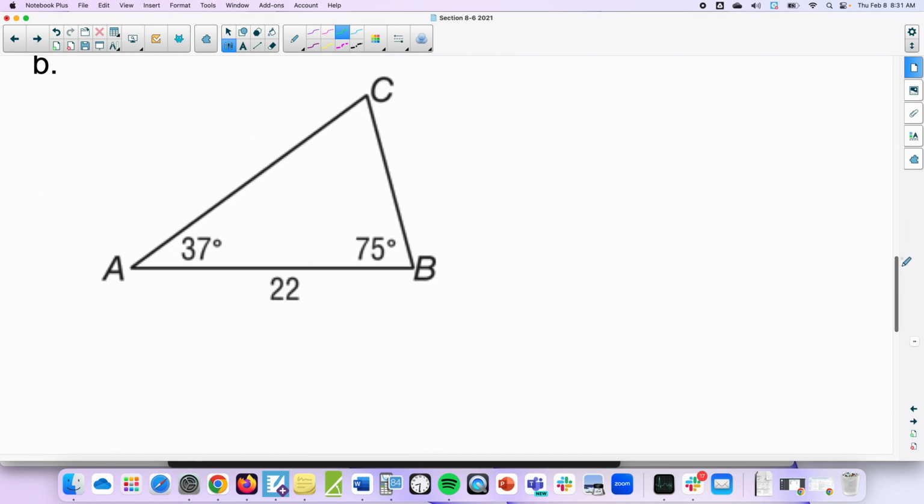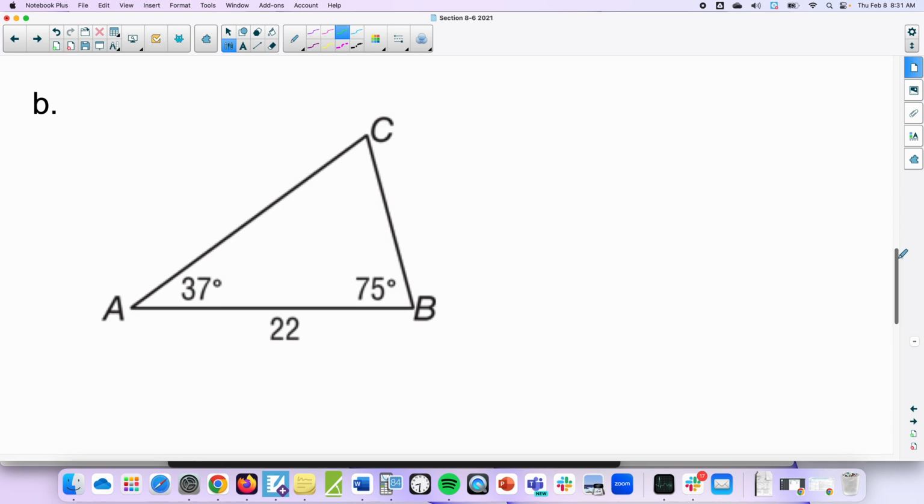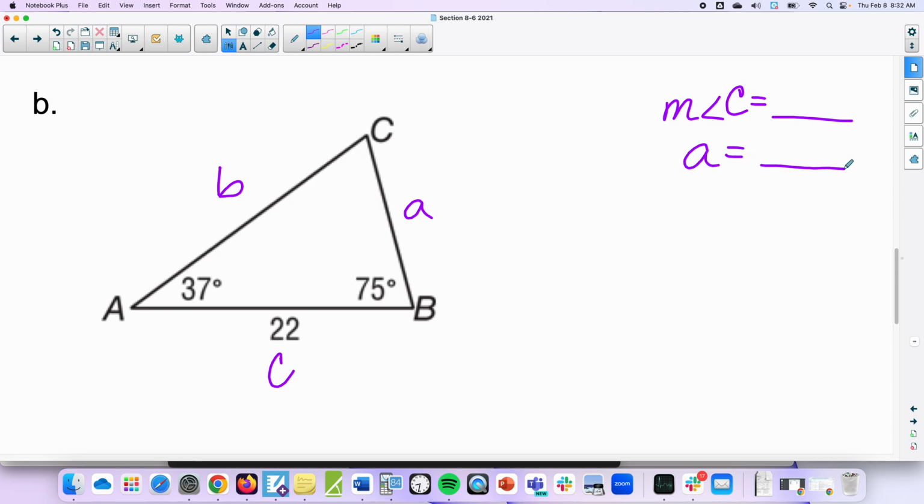So now if I go down to this one, this is a little bit different because we have angle, side, angle. And one of the things I'm gonna do right away is just write over here what I want. I need to find the measure of angle C, and then I'm gonna label that this is little c, this is little a, this is little b. So again, it just turns out this example, we're looking for the same thing, but it's not always gonna be that way. We're looking for angle C, little a, and little b.